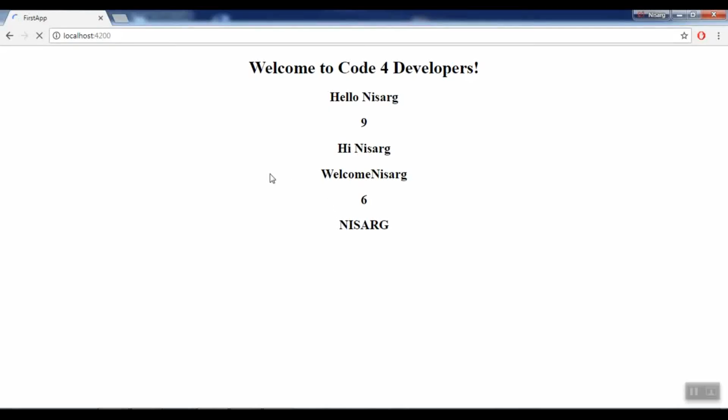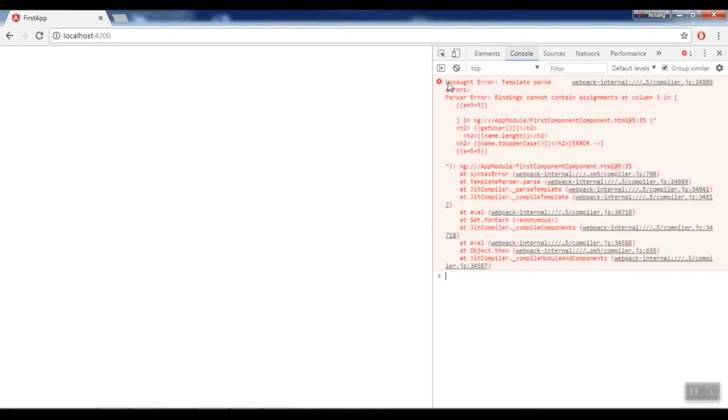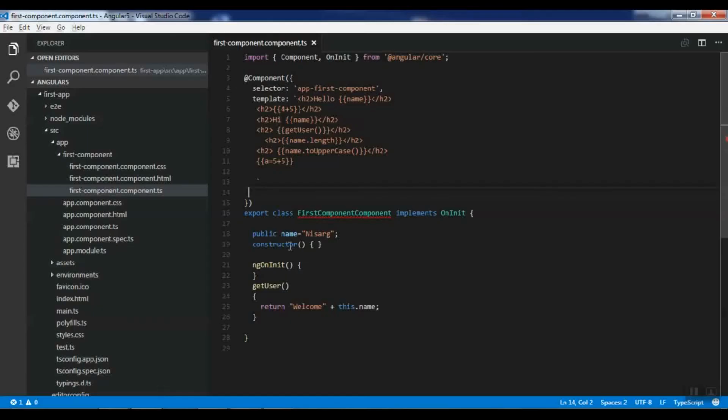In the browser there is nothing to display. Let's check our console. Okay, you are getting an error over here. So the point is you cannot assign a value using interpolation. This will give you an error.